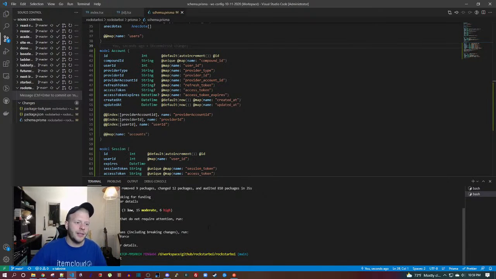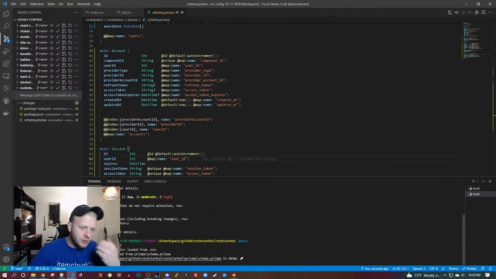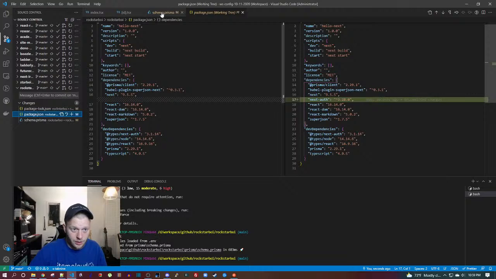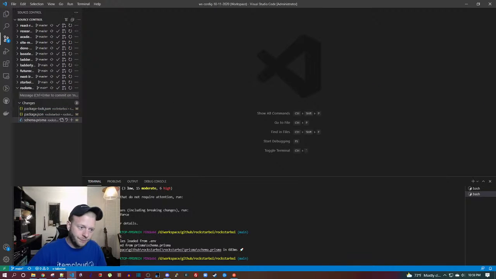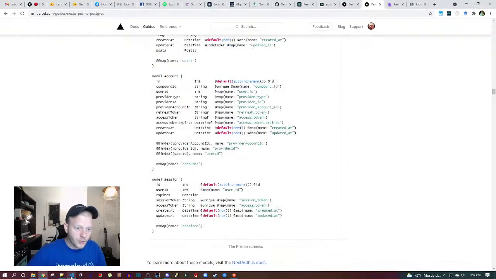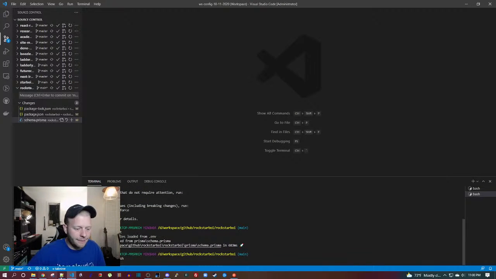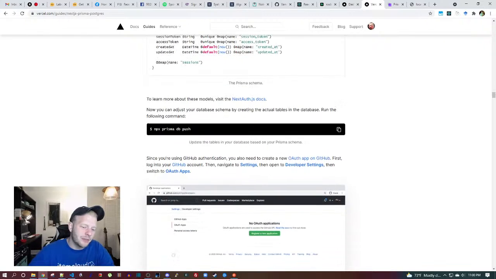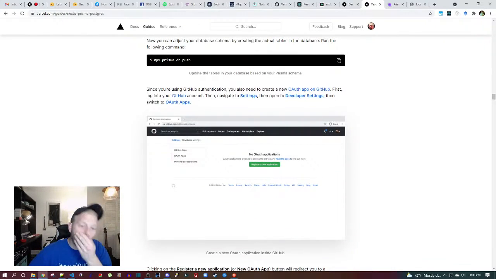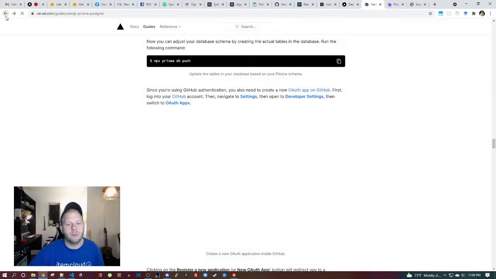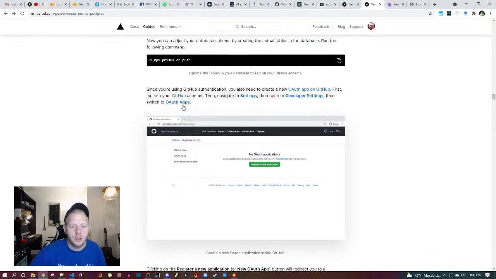Cool. Shred that command line. Format this. Package JSON, why NextAuth. Great. Okay. Push the DB. Great. While that runs, I think we're gonna have to update some UI code. OAuth time. Let's go. Did you open a new tab? You opened my same tab. Party foul, bro. Party foul.